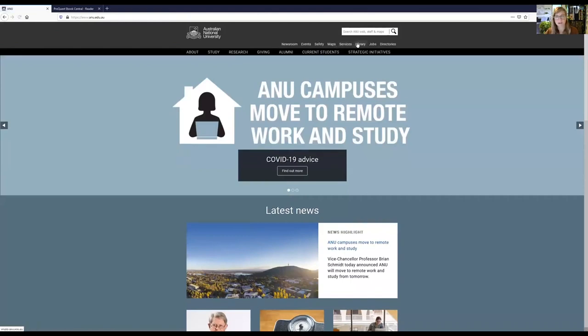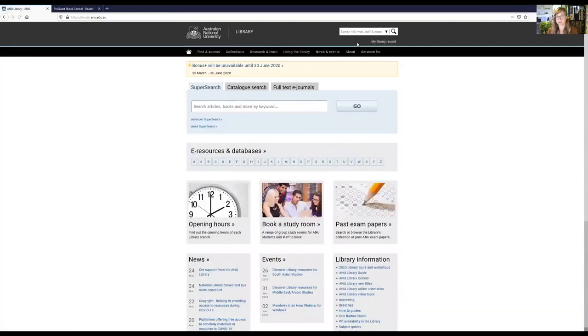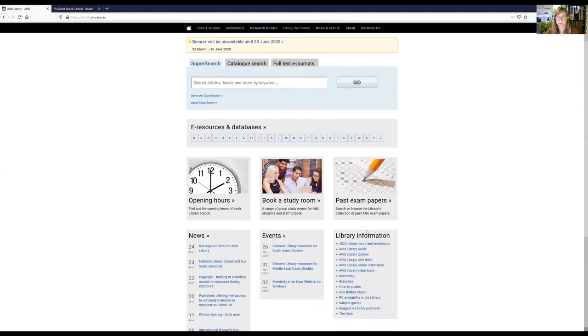All right, so the next thing we'll take a look at on the ANU Library homepage is our subject guides. Subject guides are a really great way to get started with your research, to just see what the different resources are in a certain discipline or subject area. From the ANU Library homepage, there's a number of different ways to find it. One of the fastest ways is just to come down to this library information box. And two of the areas where I would find subject guides are the how-to guides, which are going to be more walkthroughs and tutorials on software and different research techniques. The subject guides are a little bit more focused on specific disciplines and library resources for those subject areas.